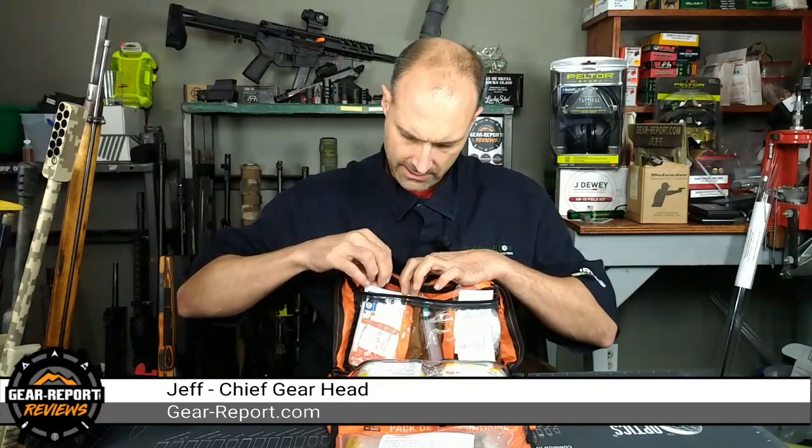All right, this syringe is in there as well. Let's see, Irrigation Syringe. It's a 20 cc with an 18 gauge tip. That's a plastic tip, so not for injecting other stuff, but for irrigation.